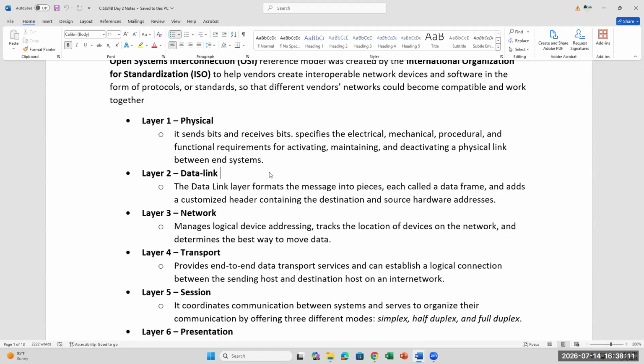Now, when it's being routed across multiple networks, it goes into layer three. Layer three is mostly used for bringing your data to another network, or bringing in data from another network. In this layer, it typically uses an IP address. Your data was framed in layer two, so when it moves into layer three, it becomes part of what we call a packet. In a network packet, there's also a header and footer.